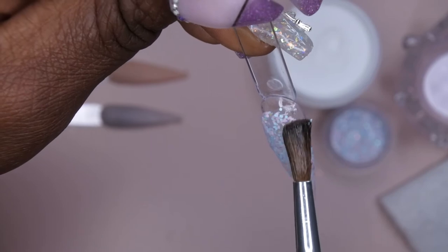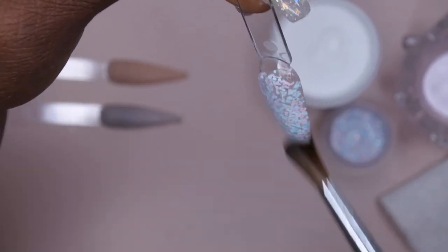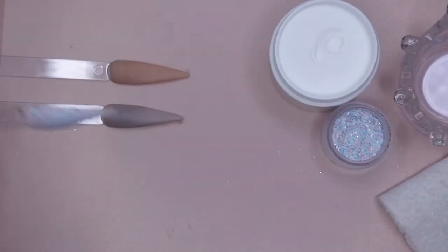Try to see if I can get this cuticle area looking somewhat right, but I think I'm going to just do the swatch like this. I think that's good enough for me. Okay. And so that's what it looks like underneath. I mean, it's an okay glitter. All right, next I'm gonna go in and swatch Incoming. Okay.